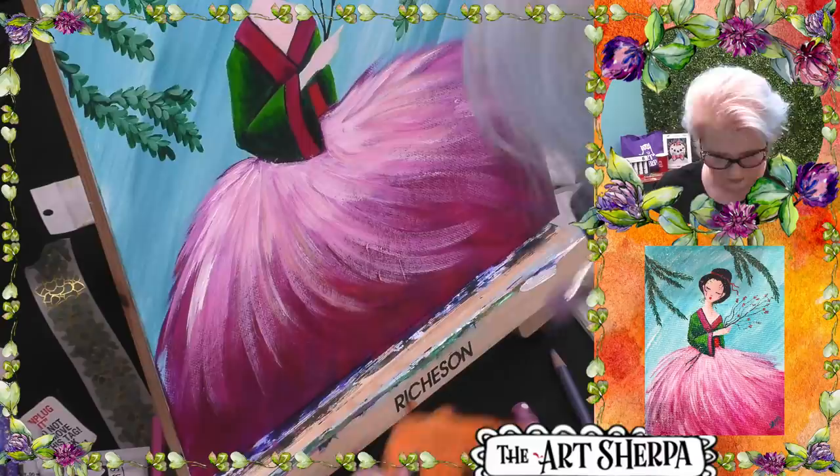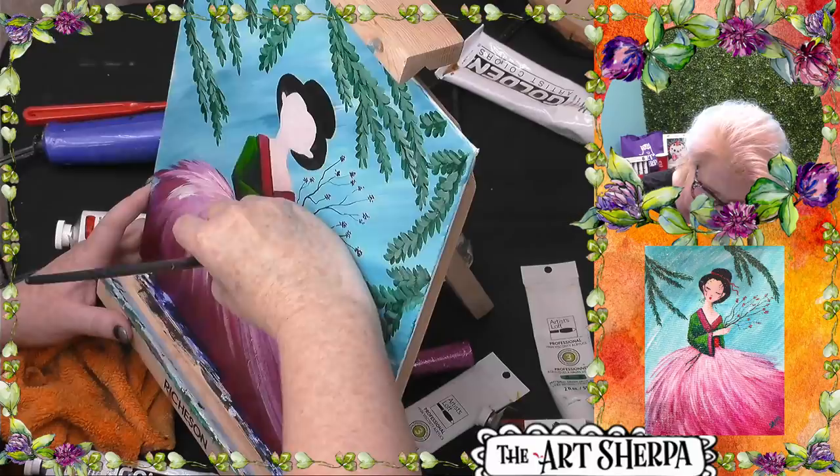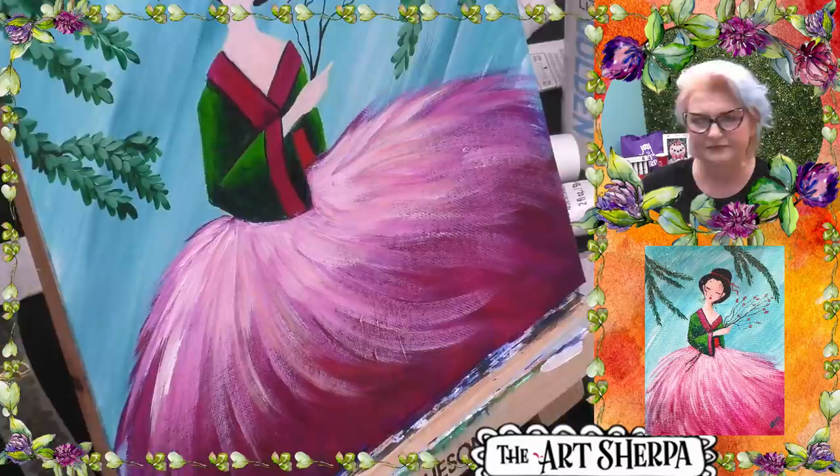If you have any boo-boos, you can just take your green and clean them up. See? You didn't know that was a thing, did you? Cleaned it up.